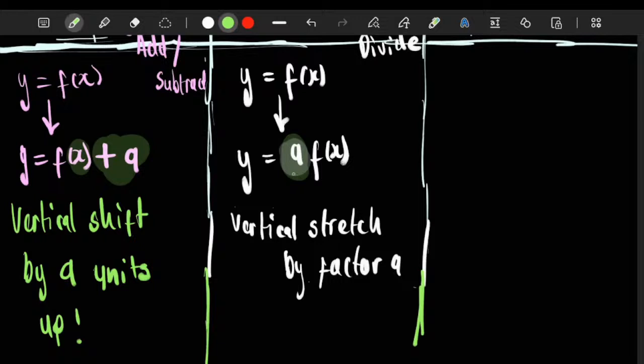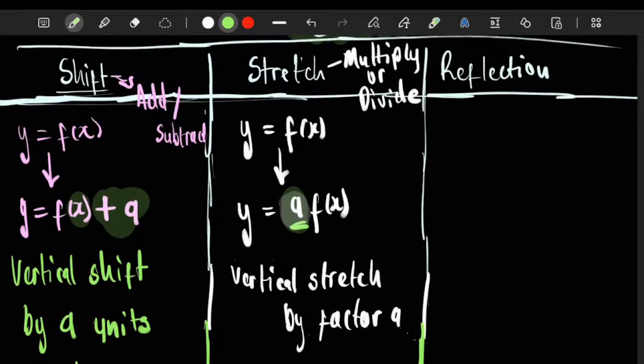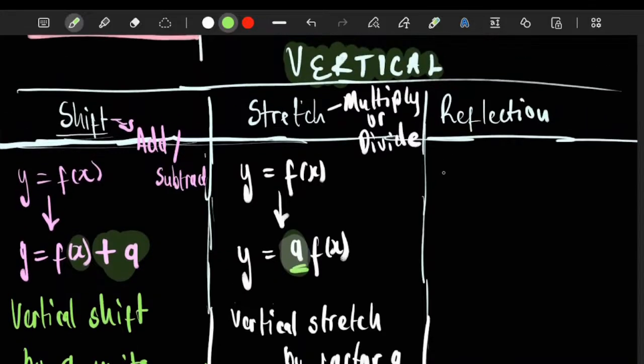We know that when we see A multiplying horizontally, when it's inside, horizontal is a liar. When A is multiplying, our scale factor will actually be 1 over A, even though it was A. But when we describe it, we say 1 over A to get it correct, because that's horizontal. It's a liar. So for reflection, you would have y equal to negative f of x. That means everything will change sign, including the constant. The negative is affecting the whole thing.